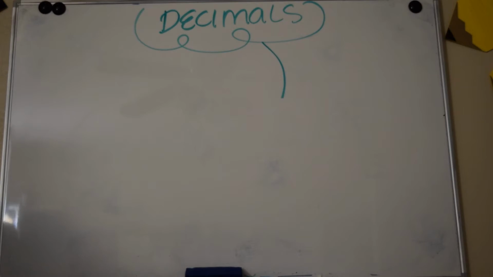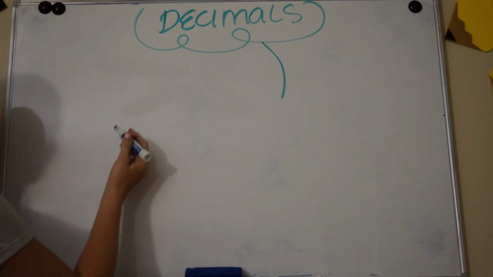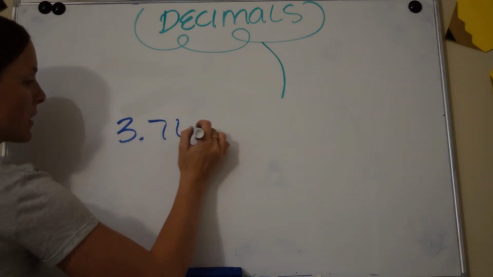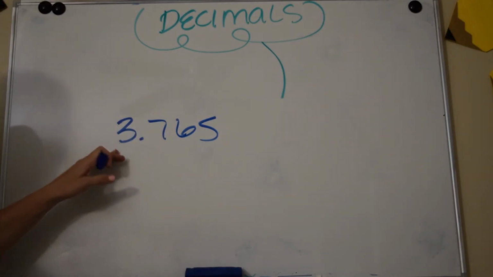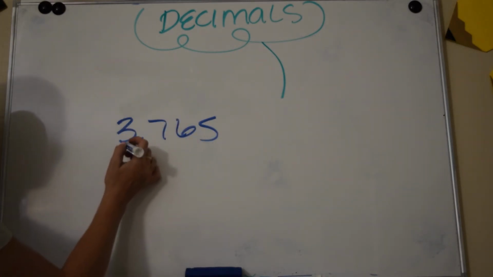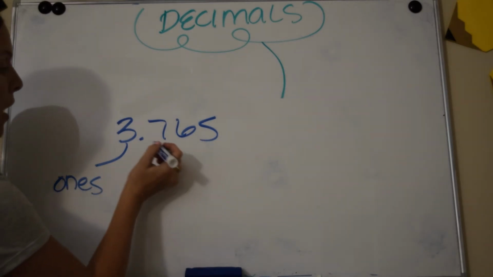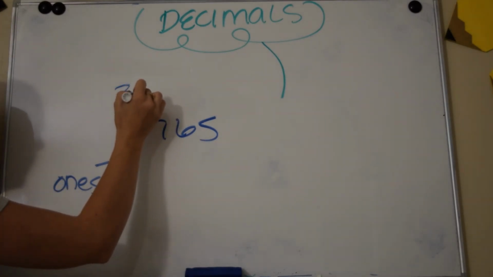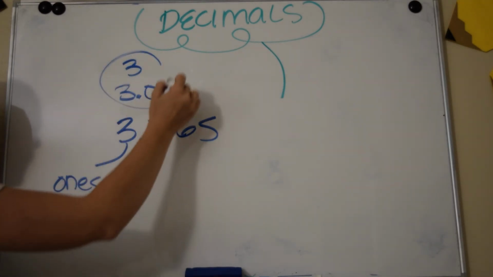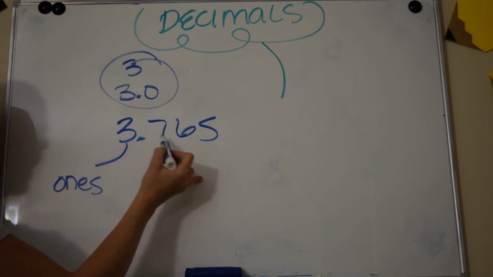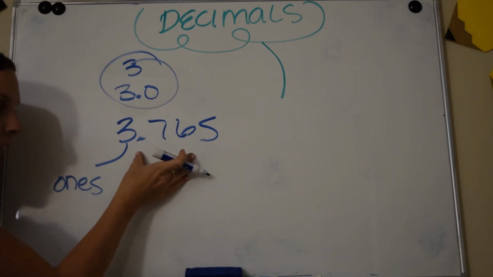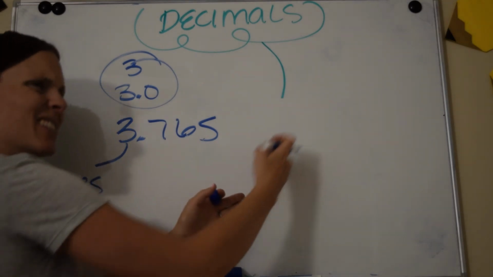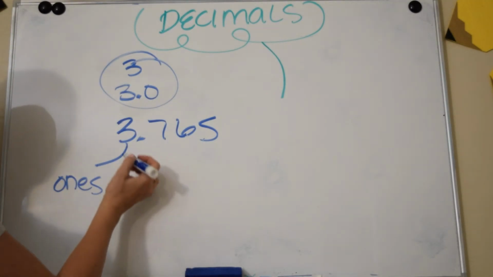And I want you guys to make sure that you remember when we're working with decimals, we need to make sure we understand what number is in what place. So let's go back and work with numbers through the thousands. So if I had 3.765, we read this correctly as 3 and 765 thousandths. This is the ones place. And now, 3 can be a whole number, right? If I just have 3.0 or just 3, those are the same. But look at this, I have more than 3. I have 765 thousandths added onto it. So it's bigger than 3, but it's not yet quite 4. It's smaller than 4.